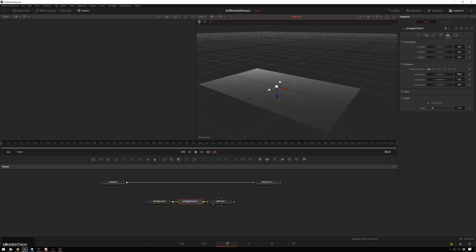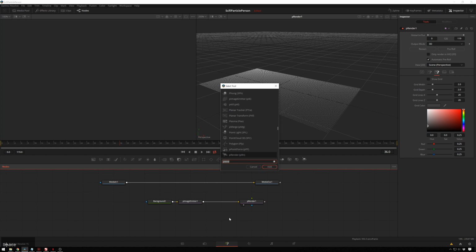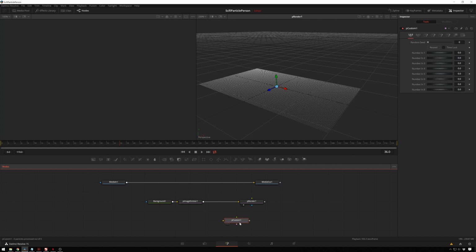And now what we're going to want to do is make this cool wavy sort of noise terrain effect. We'll do that by adding down a pCustom node. And this is very cool. This is one of my favorite new toys inside Fusion. It's not a new toy, it's just I've discovered it recently. If you're at all familiar with Houdini, it's sort of like a point VOP in Houdini, which is nice. If you're not familiar with this, it basically just iterates over each point and applies something to it.